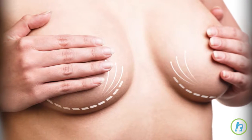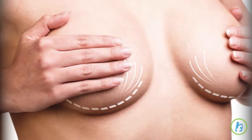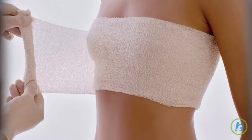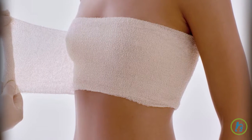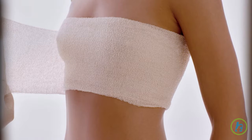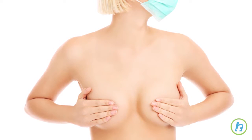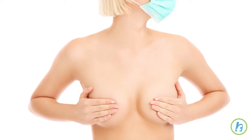However, under certain conditions, the expander can be left in place permanently. Another common breast reconstruction method involves using healthy skin and muscle from other areas of the body. One method is to use a section of skin that is attached to the latissimus muscle in the back. Another method uses part of the abdominal rectus muscle, which can be slid up into the breast area. Many women also choose to have nipple reconstruction and breast implants with whichever form of breast reconstruction they choose.